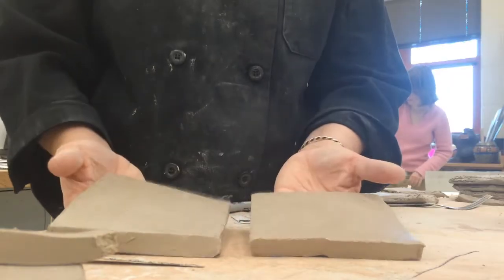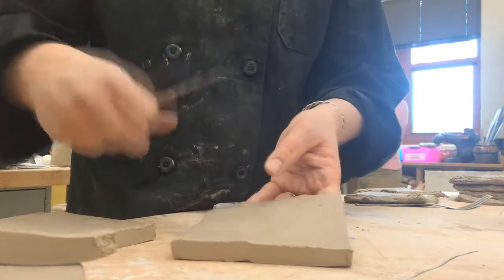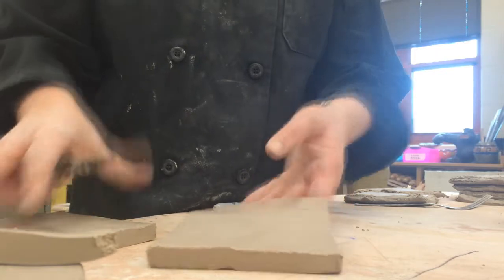So I am not going to roll out all 6 slabs, but let's just assume I have 6. Now I'm going to show you how I'm going to bevel the edge. And I'll show one in front of the camera, and then I'll actually show an easy way to do it on the corner of the table.